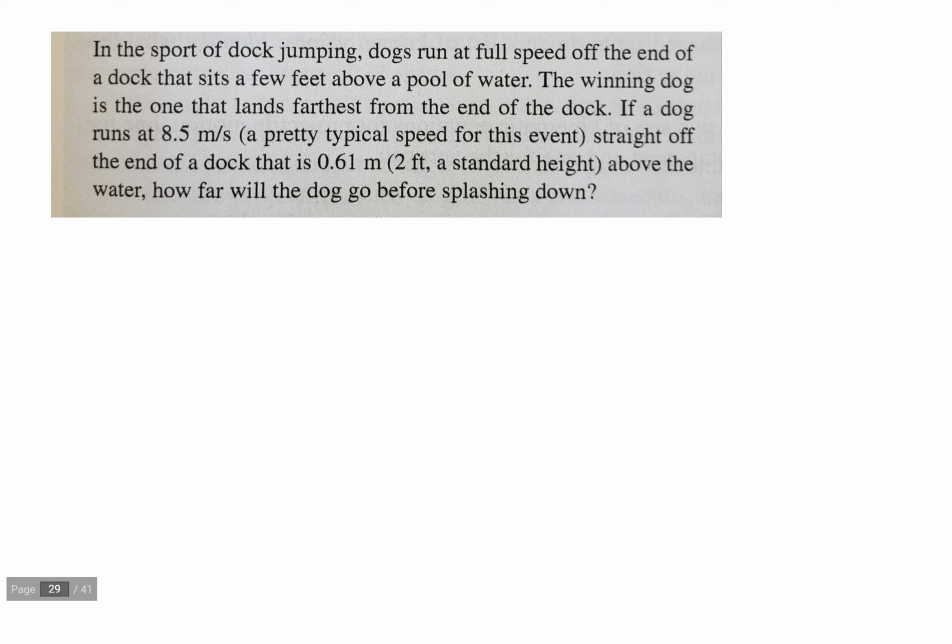Okay? So if the dog runs at 8.5 meters per second, which is a pretty typical speed for the event, straight off the end of a dock that is 0.61 meters, in other words 2 feet, which is the standard height, above the water, how far will the dog go before splashing down? Okay, so what do we do?